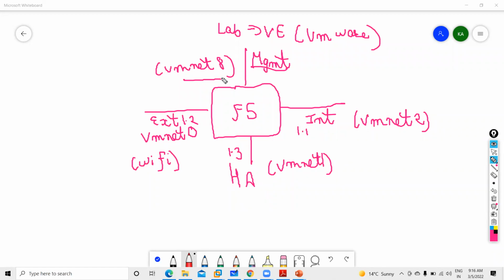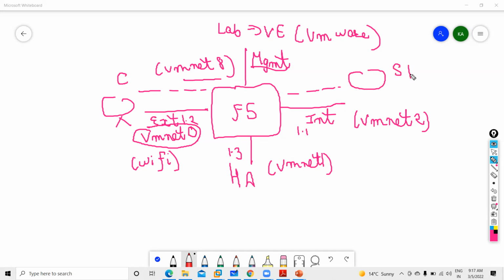In that case you need to take care, like I will show you, but this is what I will be talking about. My laptop or my client machine will be in my Vmnet 0. So all my URLs which are configured on F5, F5 has dedicated two interfaces. One traffic will be client to F5, which we were talking about on that day, and one traffic will be F5 to server. So this is how you can allocate.